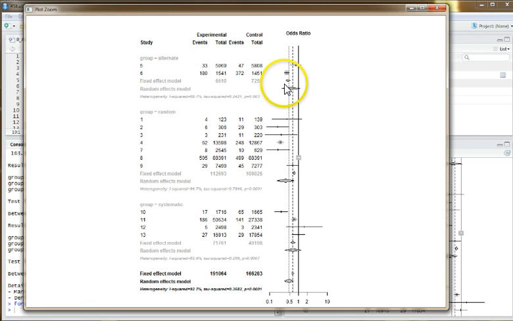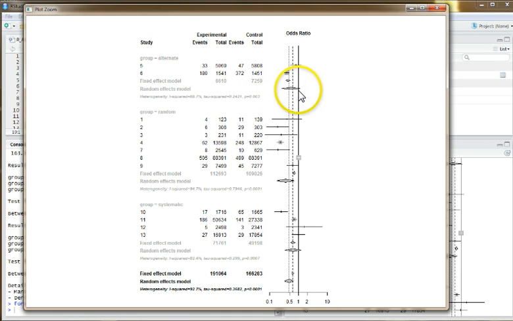If we compare the fixed effects, we have here that the alternate is very different from the effects for the random and for the systematic. So chances are that the alternate is the one that is going to be creating the significant difference as far as the fixed effects is concerned. Now compare that to what we get when we look at the random effects model.